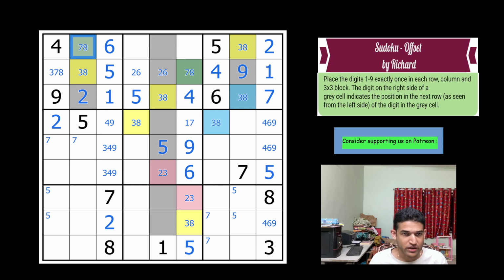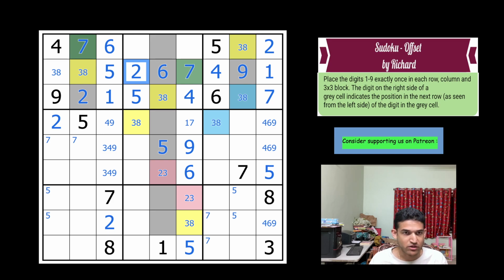So 7 or 8. And you can see that the 8th cell in the third row does not take a 2 or a 6. So you cannot have an 8 here. That will create a problem because you have 2, 6 here and you have 3, 8 here, not matching. So that is a 7, which forces this as a 7. This is 3, 8. Now 7 cell from the third row on the left side. So it's 6. That's a 6. That's a 2.